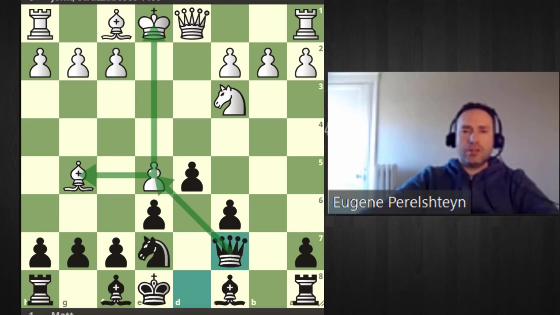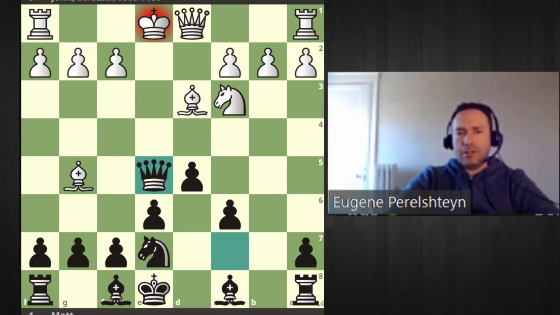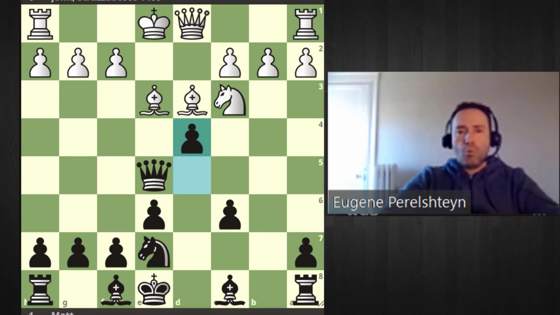So this is a blunder. Took on e5 with check. Bishop e3, and now very nice finish to the game. I love the concept of forks in chess. The bishop and the knight could be forked. There's also a pin, and now d4 will win the piece.